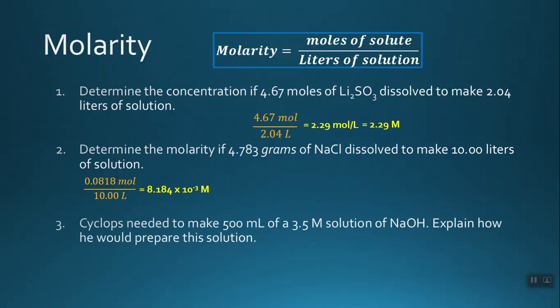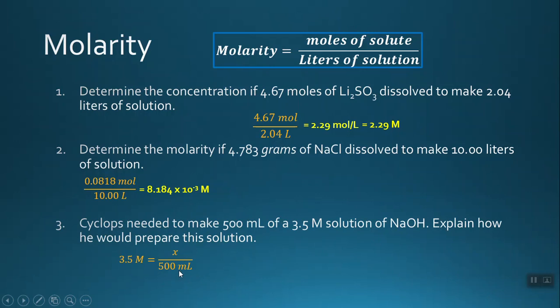So let's set it up, and you set it up like this. You're given the molarity, you're given the volume. We don't know moles, so that's what we put for X. But what do you notice about this compared to the formula that's given? You are given milliliters, right? Not liters. So we need to convert the milliliters to liters.